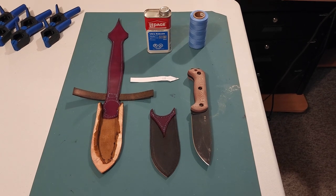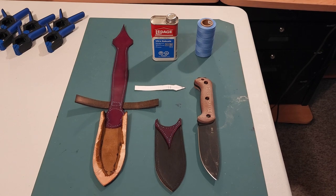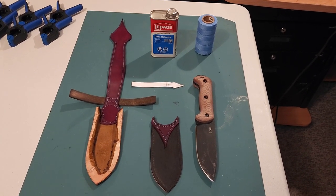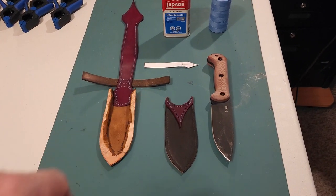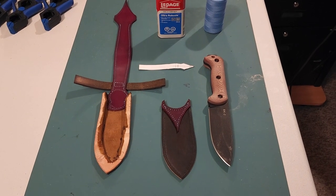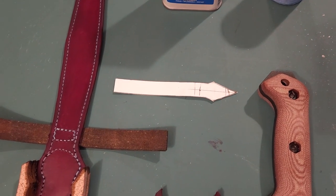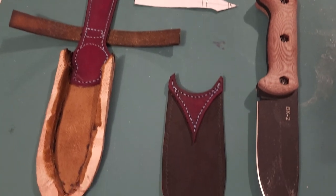All right, so that's where I am so far. Pretty well everything's stitched up and glued up except for the face of the sheath. And also, I got my straps there. I still got to put my snaps and all that on. And then I'm going to carve it like that at one of the ends, and then the other end I'll just put round.